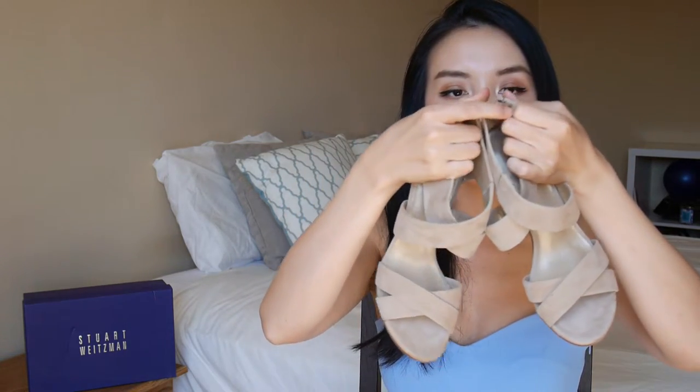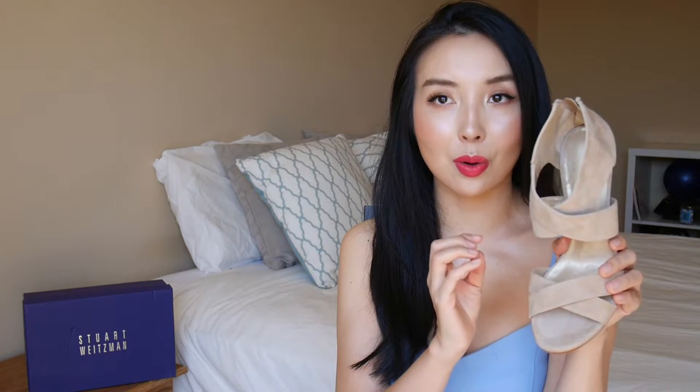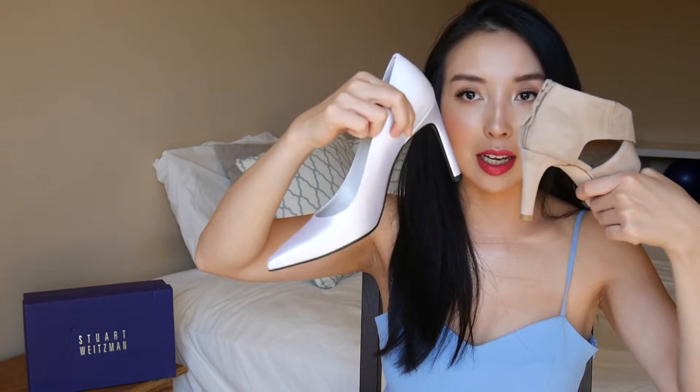The second pair I got from Stilbert Wiserman is this one. It's kind of a beige color sandal and it's just so pretty. I love this — as soon as I saw it on the website I knew I had to get it. You can wear this with leggings, jeans, a skirt — it's going to look really great. It has a zip at the back so you can zip it up. What I like most is the heel is really short. Compared to the white pumps, the heel on those is a lot higher and pushes your feet down more, but this one doesn't really do that.